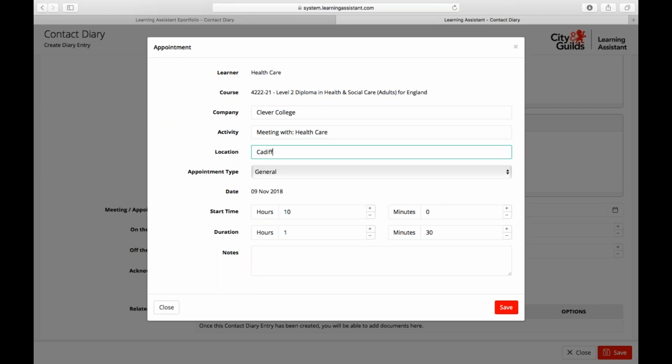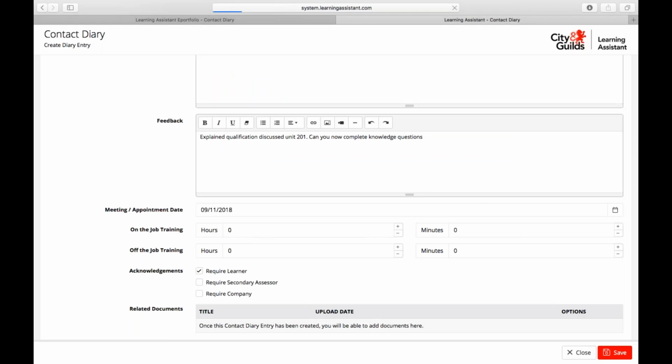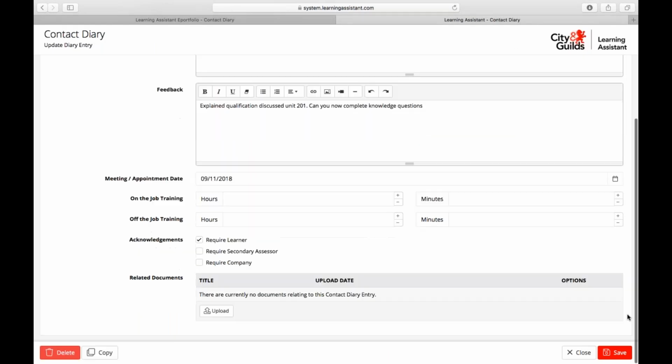The system comes up with, would you like to add an appointment? So if I click create appointment, I'm going to be there for an hour and a half.